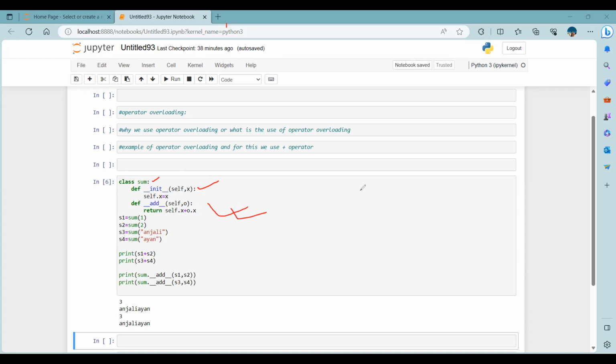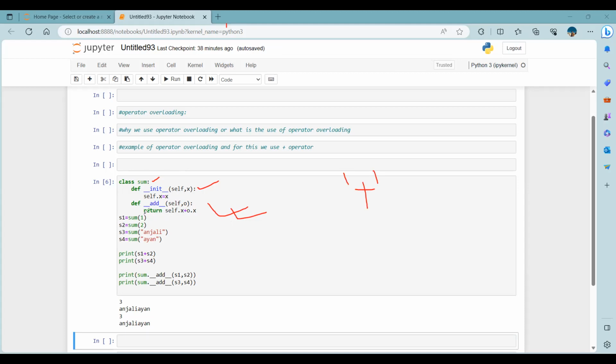Then here we use the plus operator for operator overloading, and we define the function that invokes that particular operator, __add__(self, o).